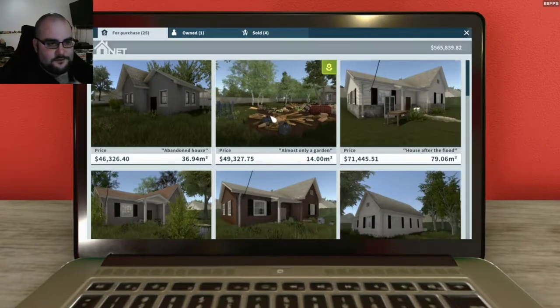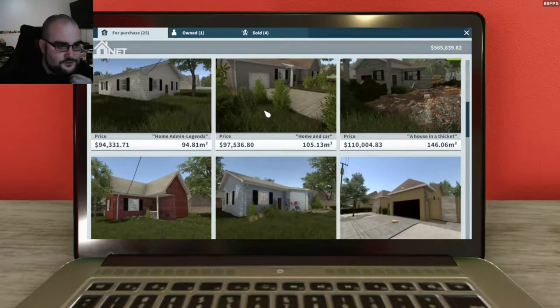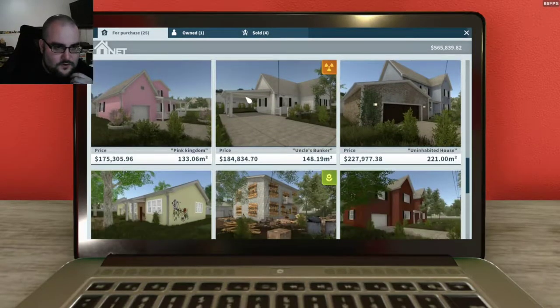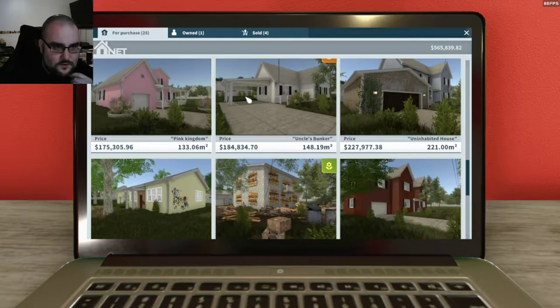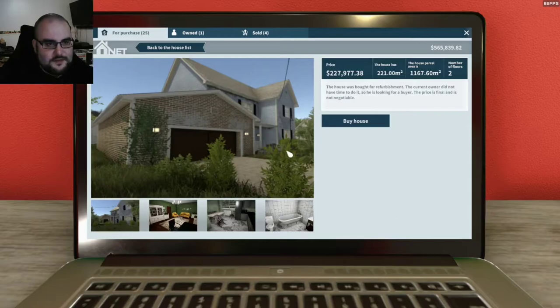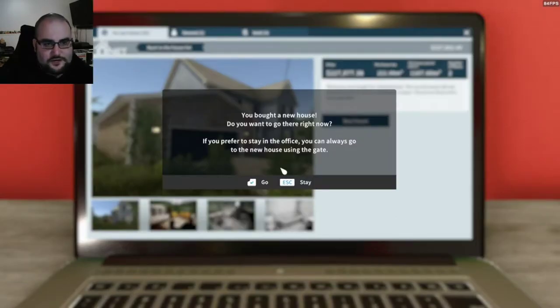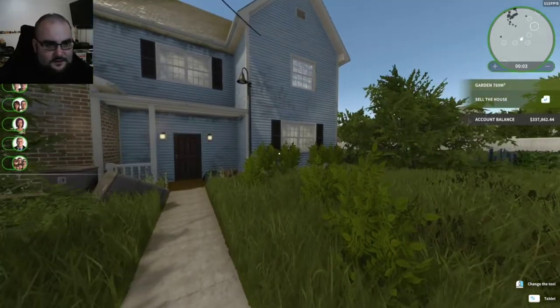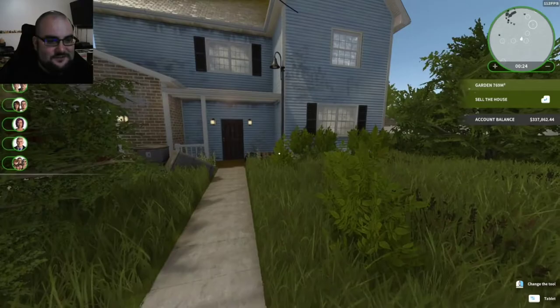Let's go into our browser and find the next house. I think this one — yeah, we're going to go into this one here. Let's go check it out. Okay, looks like we've got some nice space to work with in here, which is perfect. And this is the house.